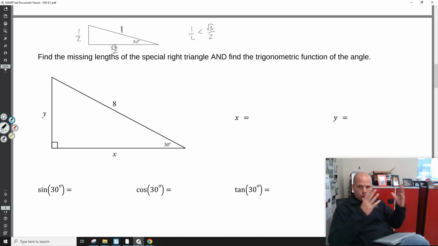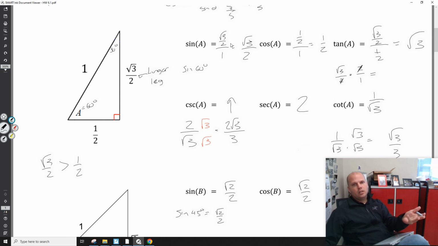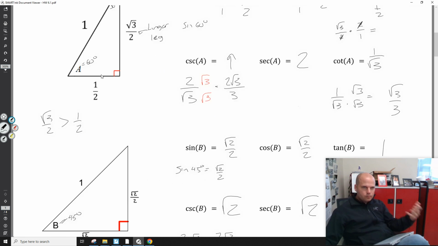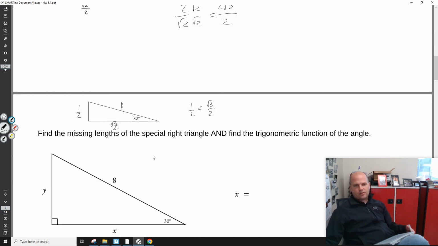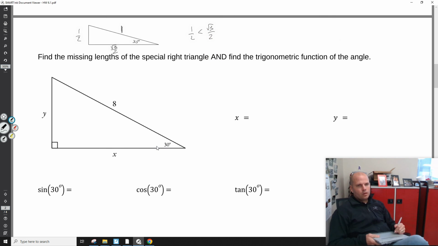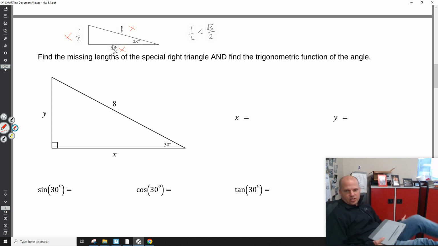Right triangles with 30, 60, 90 degrees will all have the same relationships, the same proportions of their side lengths. So they'll always follow the trig functions that we found earlier. Like these will have to be the ratios of their side lengths. Or we could say if this is x, this would be 1/2 x, and this would be root 3 over 2x. Or vice versa, any kind of variation of that we can use.